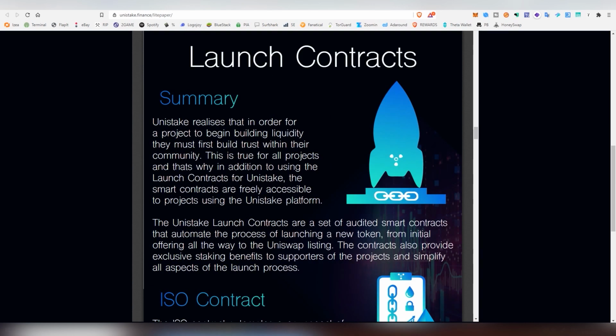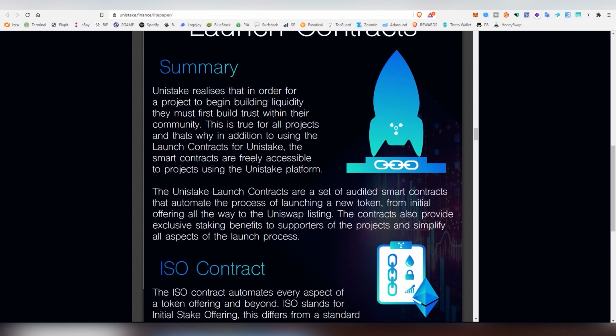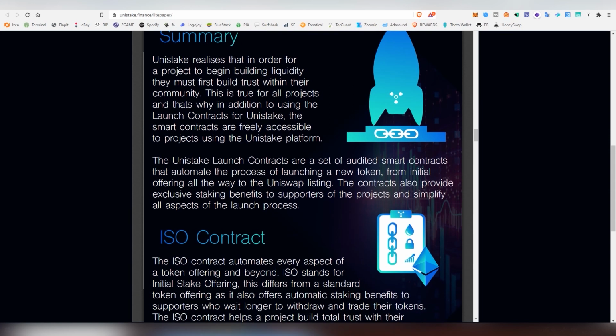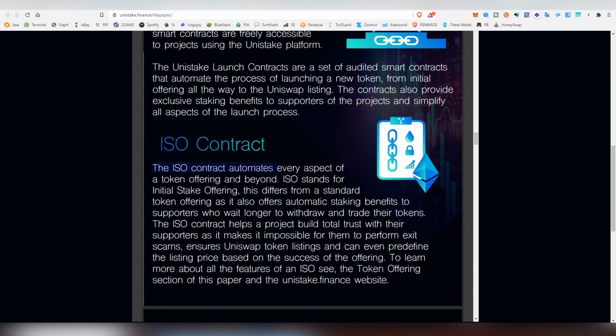Then there are the launch contracts, where projects can launch their token through an ICO. And that allows people to get in on the initial staking offering, as it's called. And this also, as I said, is already audited, which is very good and reassuring. That may lead certain projects to participate in the system, because it will attract legit projects for sure. And people are probably more interested in investing because they know they're going to be using a smart contract that has already been verified. And this will basically make it impossible for them to perform exit scams. I think there's a bit of a caveat there, but I think they can't pull the liquidity out.